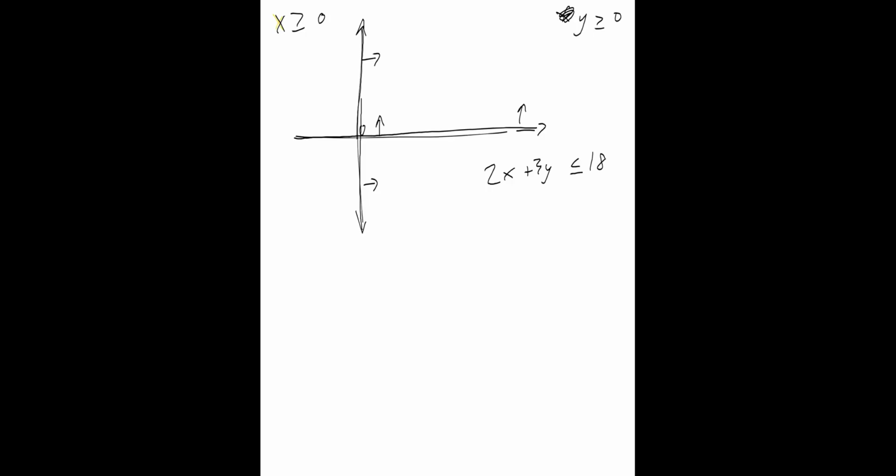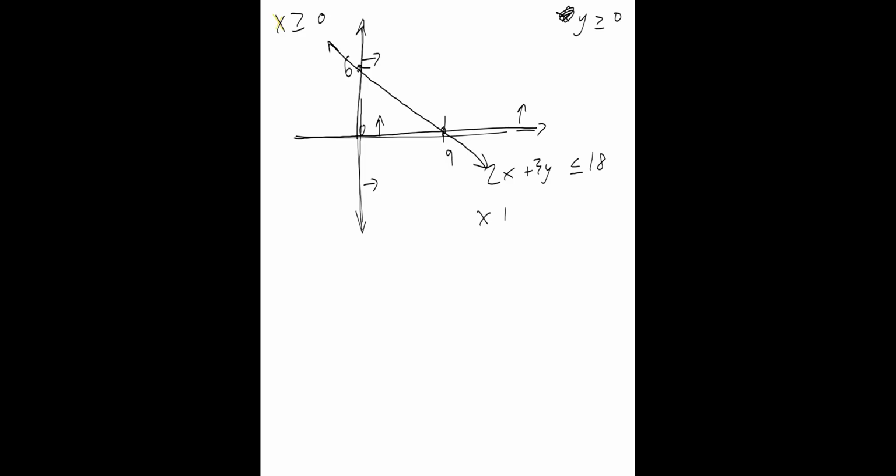So if we cover up the y, make the y gone, be 0, then what's the x-intercept? Yep, so if 2x equals 18, x would be 9. So I'm gonna draw 9 on the x-axis. And then if I cover up the x, and I say that's 0, 3 times what equals 18? 6. So the y value is 6. So I get 9 and 6. That's going to be a line. Boom.